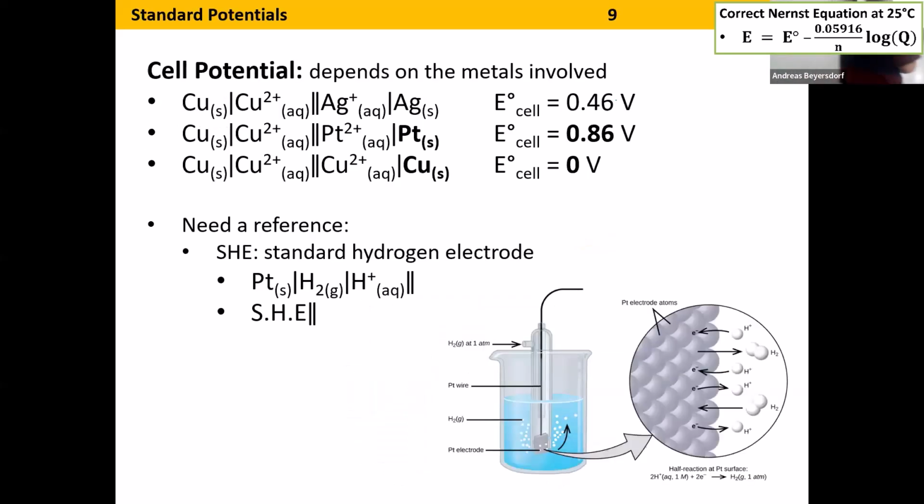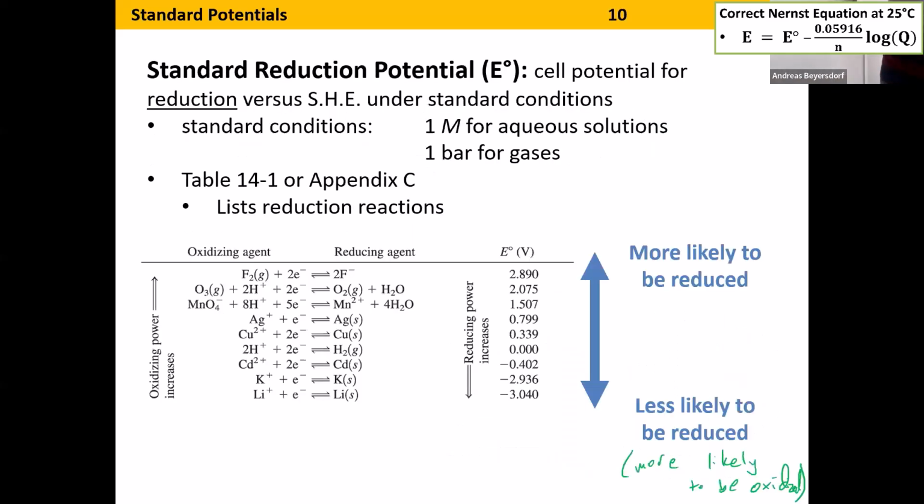We finished up talking about the standard hydrogen electrode, or SHE, right? It is basically H2 going to H plus, and we can use that as a standard electrode, and that we kind of define as 0. And we can put anything next to SHE, and we can say, okay, how much electricity do we get, right? What's the electric potential? So for instance, if SHE is our anode, and F2 goes to F minus at our cathode, our cell potential would be 2.89.